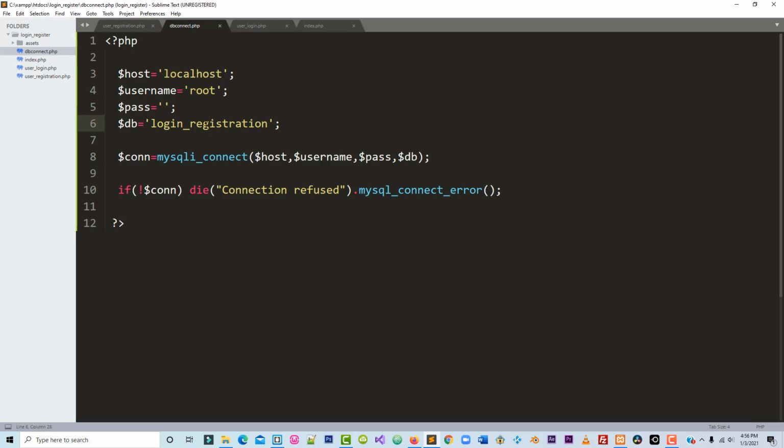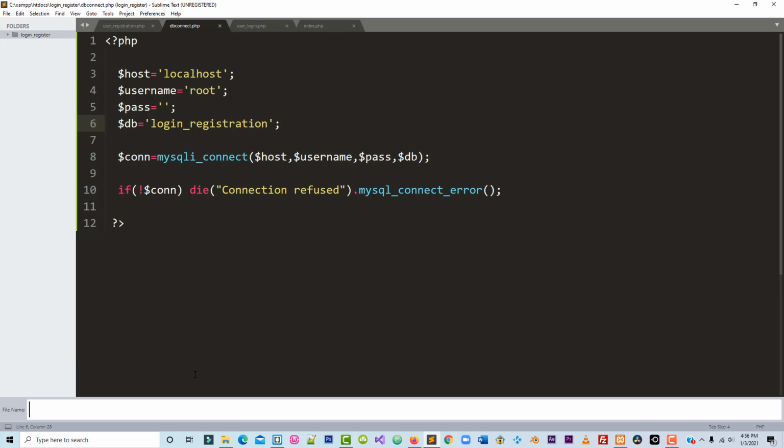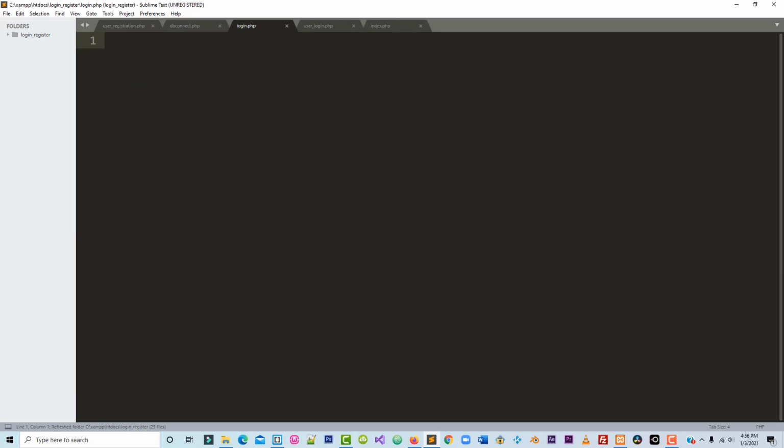Now the second file we want to create is login.php. This is the main folder. You right click on it and then click on new file. Let's call it login.php and then click OK. In login.php, the first thing you do is create a PHP block.